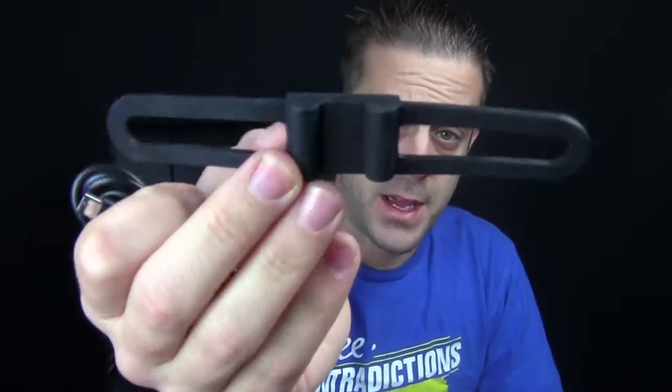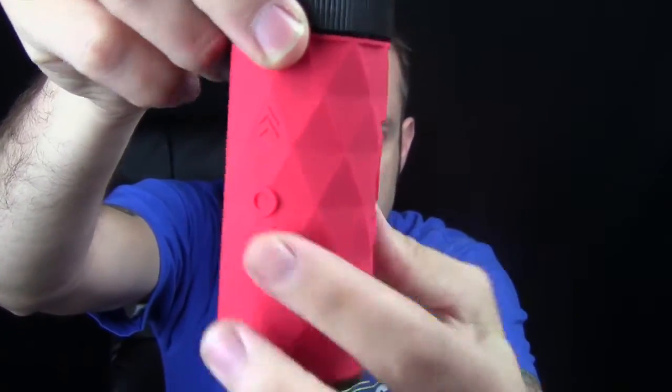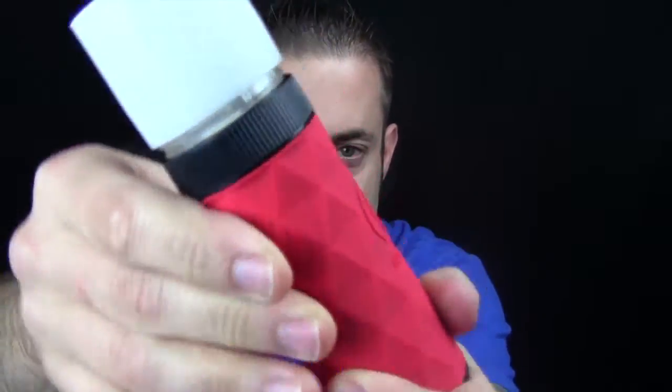So keep in mind, not only does it come with the lantern, but it also comes with the bike mount, the handlebar mount, the micro USB, and an owner's manual, so you get to know how you can use all the features and benefits of using a cool device like this. The whole outside here is made of this rubberized material, and it's very soft in the hand, but it's somewhat sticky too, so this thing is not going to slip out of your hand easily.